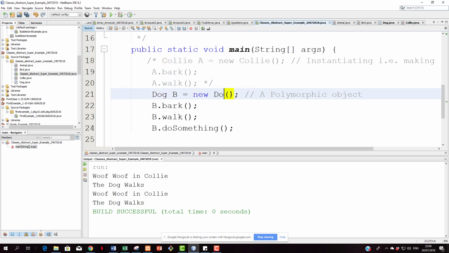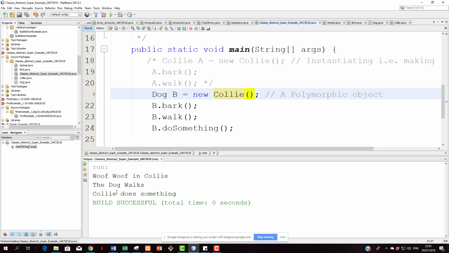If I made that Dog, obviously we can't instantiate that, but if I did this with Collie, we do have a method in Dog for doSomething, and it's been overridden in the other one. If I do this, it grabs the Collie method rather than the other one. I'll go through that in more detail at another point in time.